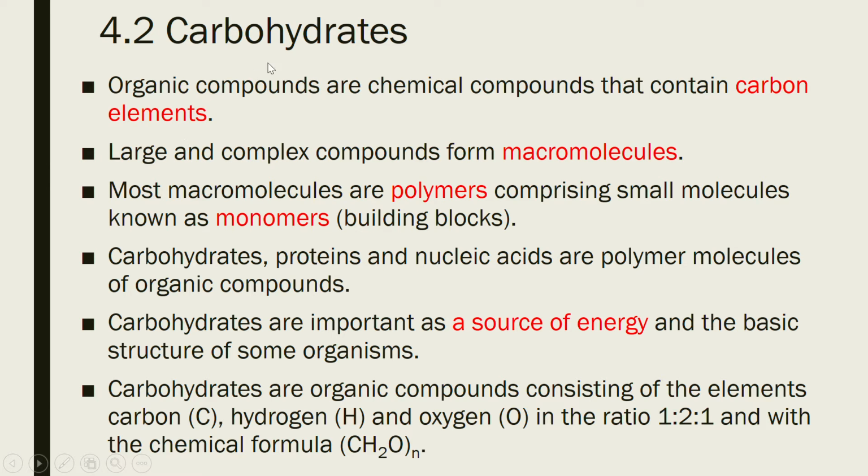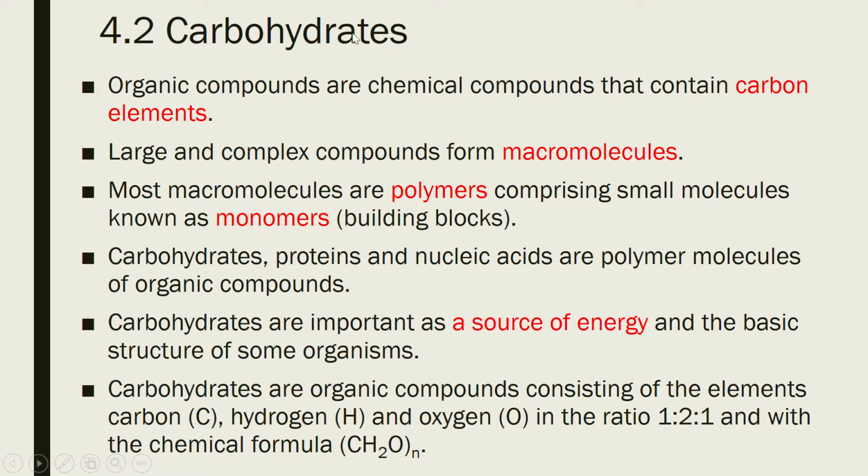Okay, the second important chemical composition in a cell is carbohydrates. We will be looking at carbohydrates, which are organic compounds. Unlike water just now, which is inorganic, this one is an organic compound, a chemical compound that contains carbon, hydrogen, and also oxygen elements. If you are to ask what are the elements in carbohydrates, C, H, and also O.